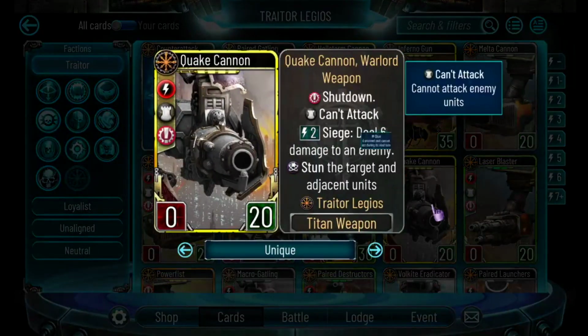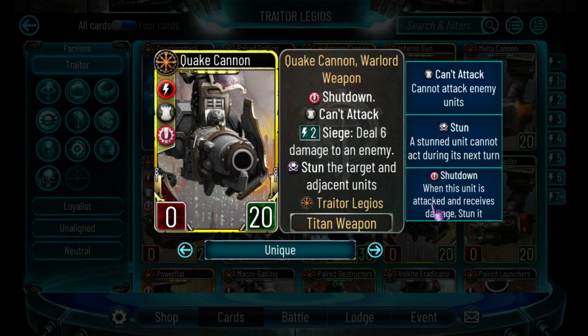And that leaves Quake Cannons. This is a legendary weapon for the Warlord. Has shutdown. It cannot attack. Deal 6 damage to an enemy. Stun the target and adjacent units. Oh man, area stun. That is powerful. This card is really, really good. That Quake Cannon is going to mess up people badly. I like this.